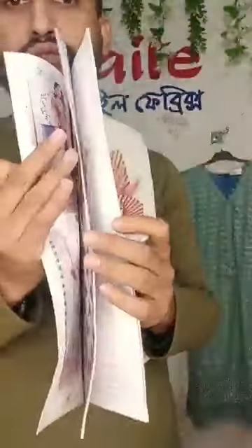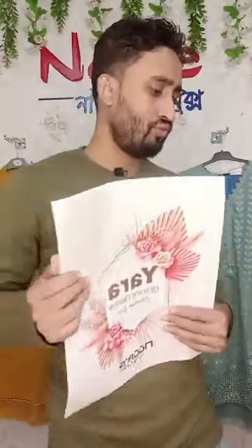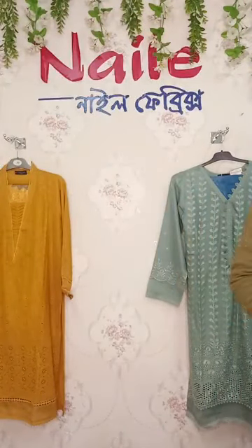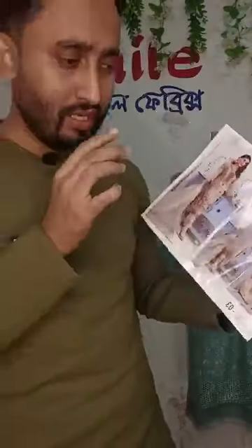I have a nice catalog of fancy chiffon collection. It looks like a luxury fancy chiffon collection. There are the best links in this box — we'll share it with you. If you don't have the info, check the video description. Take the link in the box. Let's look at the designs. It looks like a luxury fancy chiffon collection — a wedding collection.